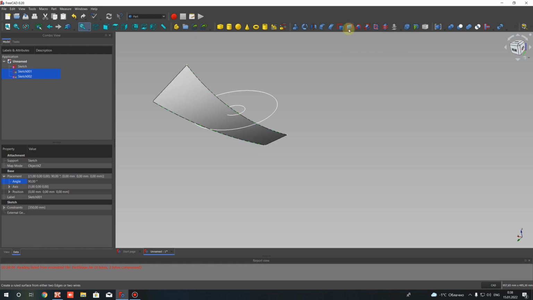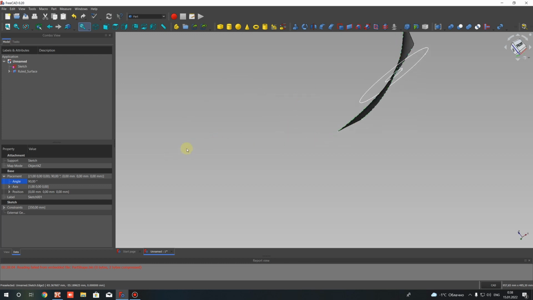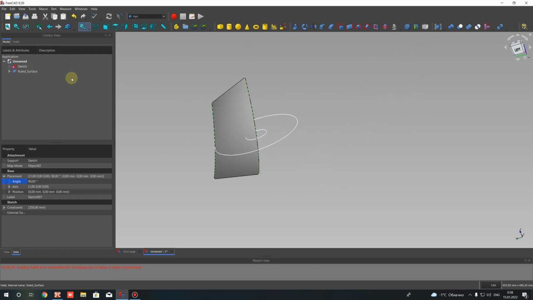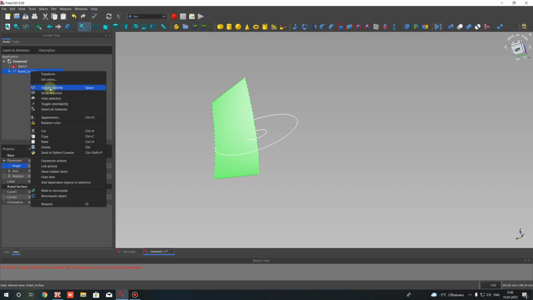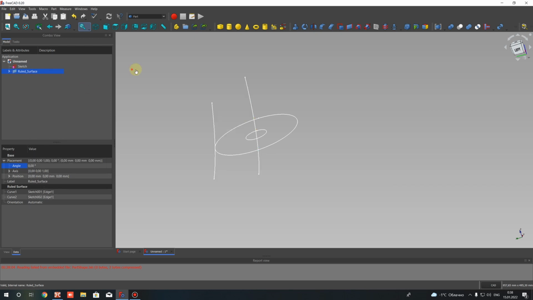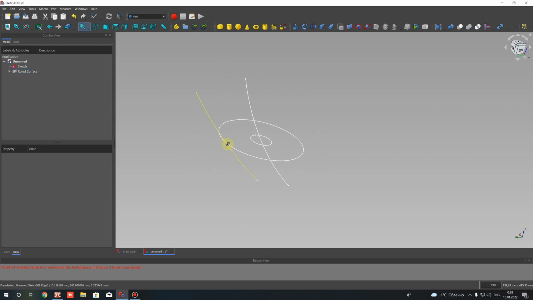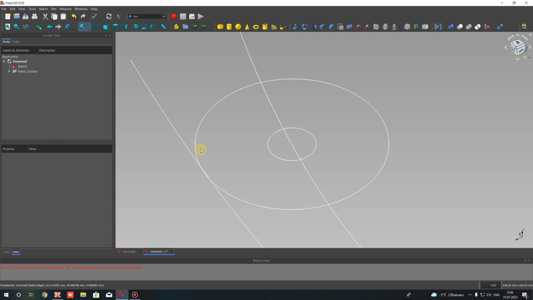Click here, and you will get something like a curved shape propeller. Let's hide it, just toggle visibility. We can use the space button on the keyboard. Click it, and after that let's create one more sketch here.